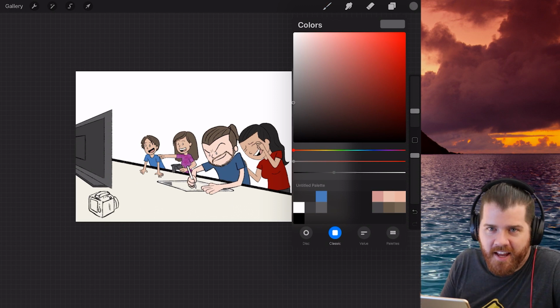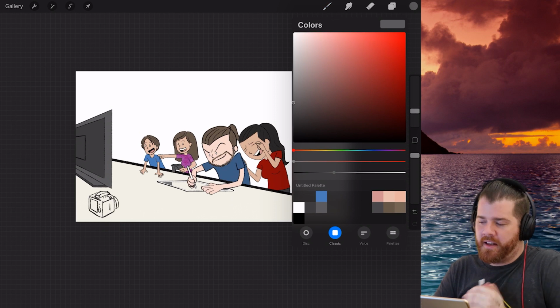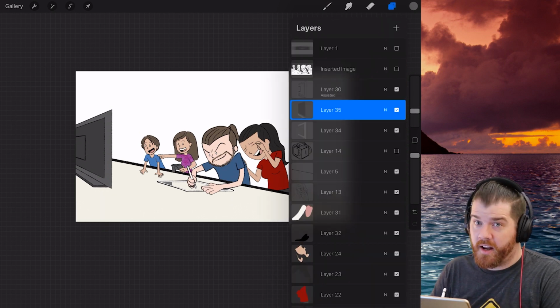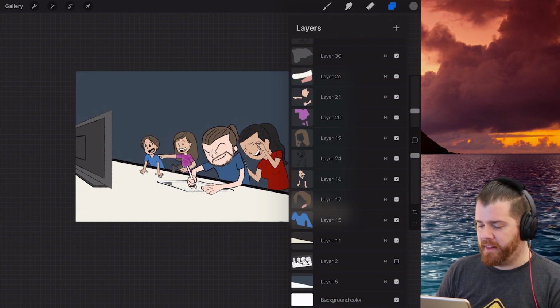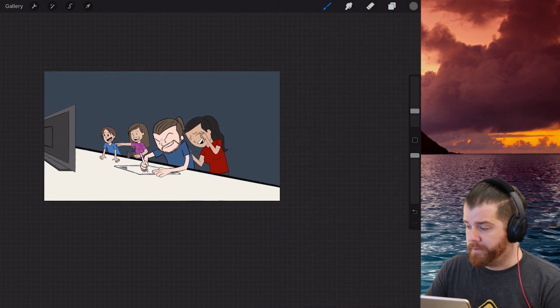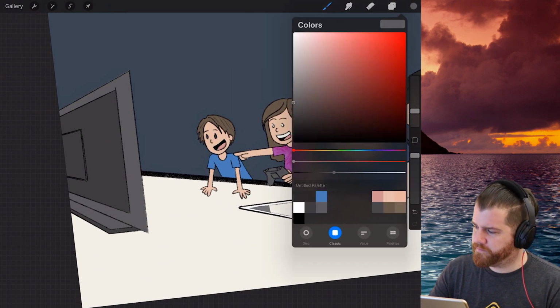I don't know if I want to use the camera. That's still just a rough sketch of the camera, so I think that's going to be one of the last things I add. I don't feel like doing lines right now. I just want to color the background. I had it something like that, and honestly that just might work. Just like that.